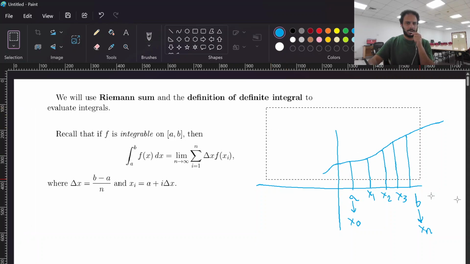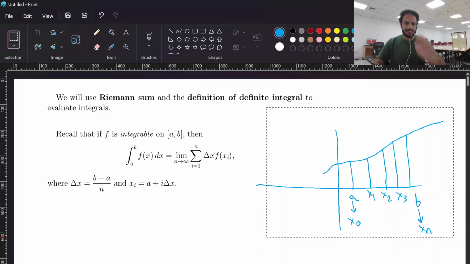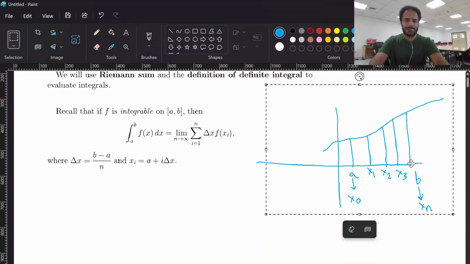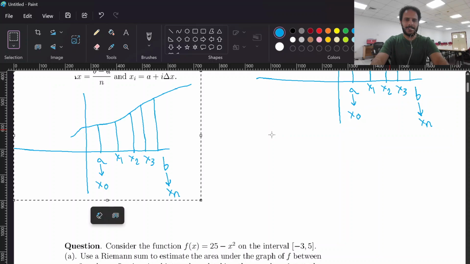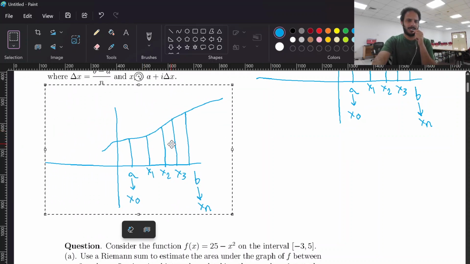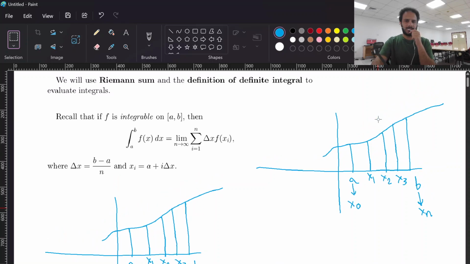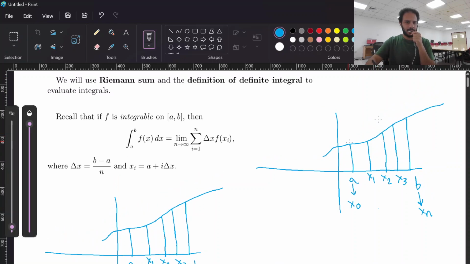I will copy it because I want to explain also the right sum. So one of them is for the left sum, one of them for the right sum. Let's do the left sum first. You can take the height to be the left point, okay? So here the height is what? The image of x0, right? Then again use the left endpoint for the next one. Then the height here is what? f of x1, right?